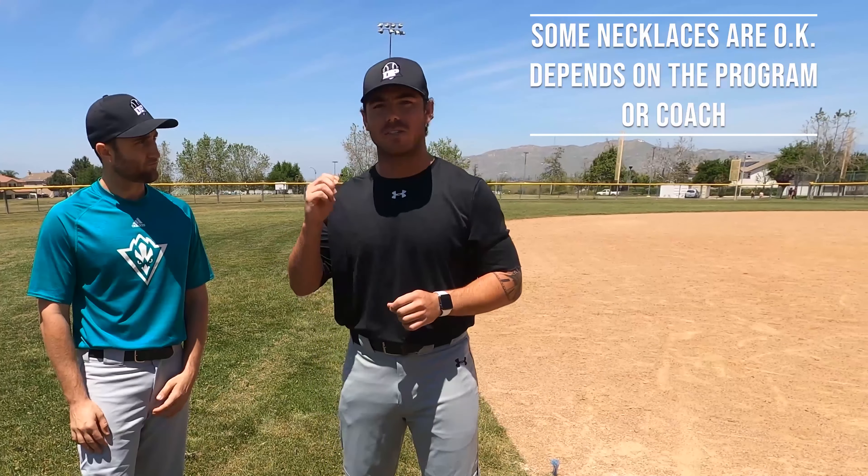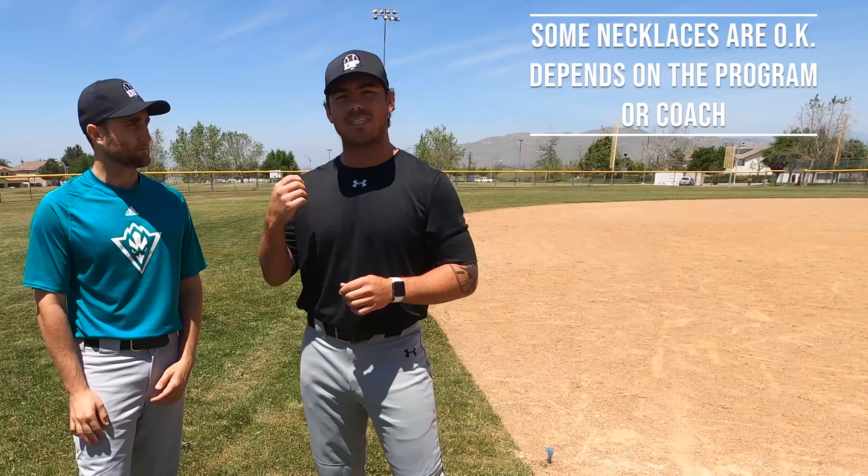One of the other things is having jewelry on — it's a no. When we're talking about being a professional when we show up to the baseball field, we're ready to go. So make sure if you do have jewelry, whether it's earrings or necklaces, try to take them off before anyone sees you with them on. Now that we've got you guys dressed and showing up, we're going to be talking about tip number three, which is going to be hustle.